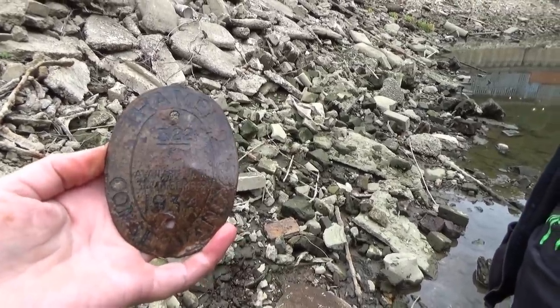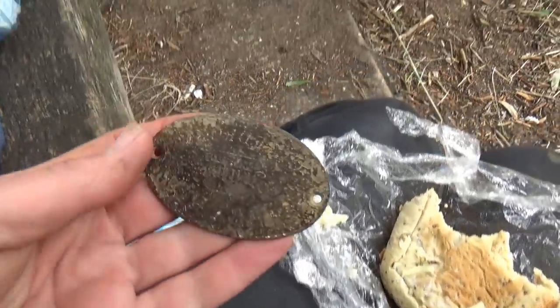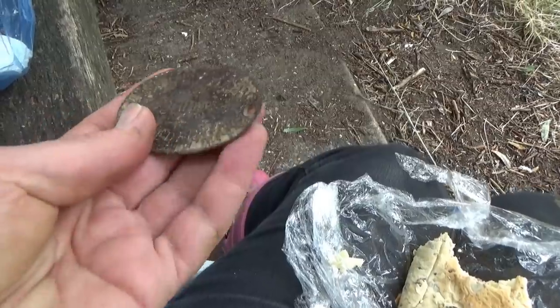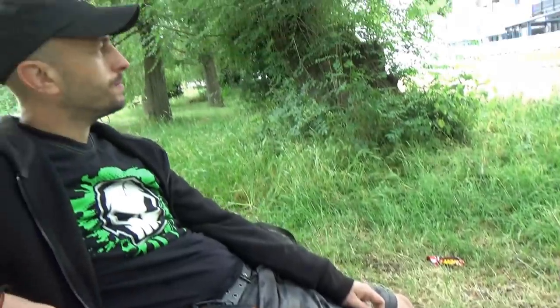Thank you very much. Well, I've just stopped for a little lunch break and I've been looking at my little plaque, and it certainly does seem to say something which could possibly be Harry. And as we were talking about it, or rather, what did you say we were doing, Si? We were pontificating about this find, and Si came out with a really good theory.